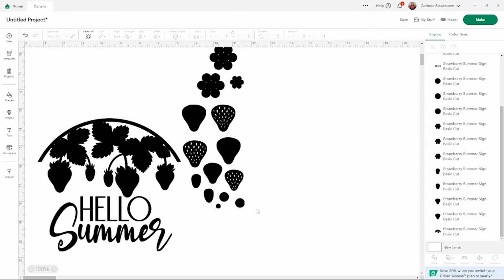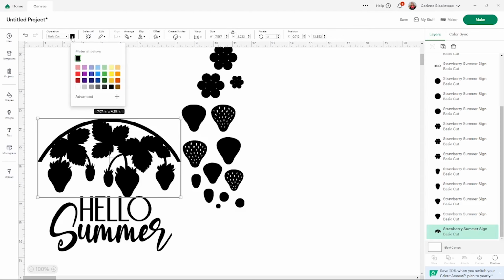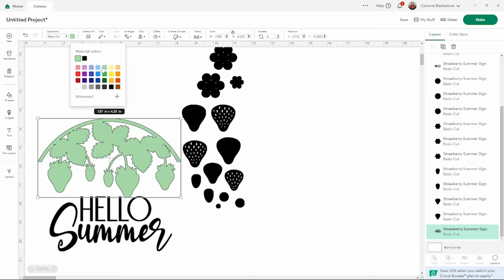So you can see that you have lots of different pieces and parts. This right here is going to be green because this is our leaves. So I'm going to start with that, and I'm just going to create it and make it green. Now, it really doesn't matter what shade green I have here. I can cut it on any shade green I want to with my vinyl.